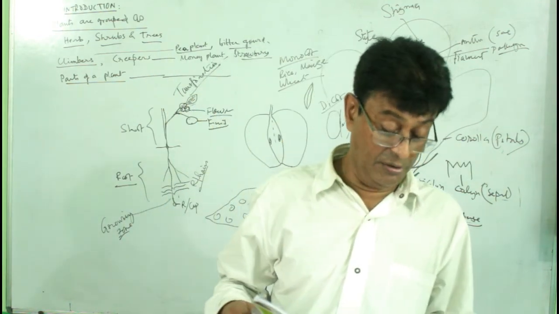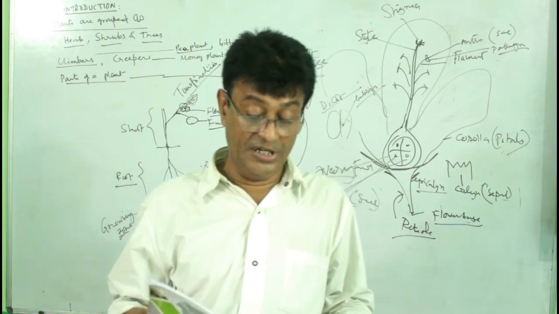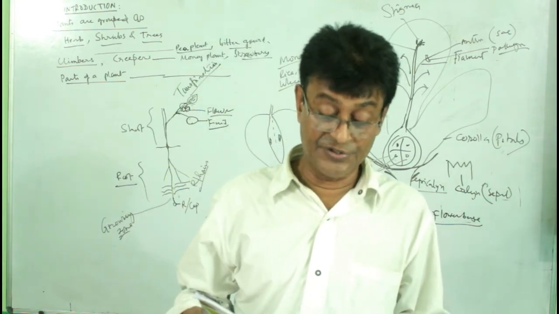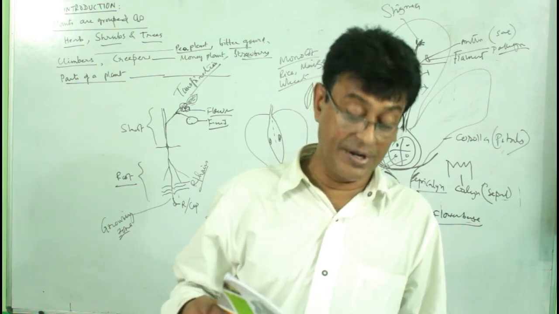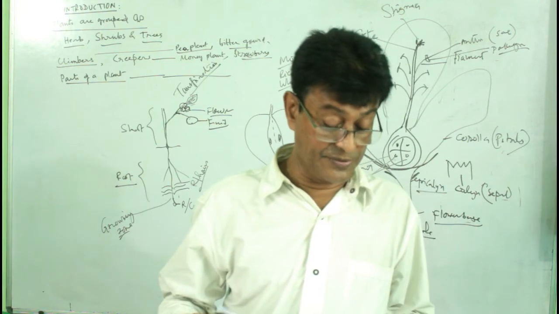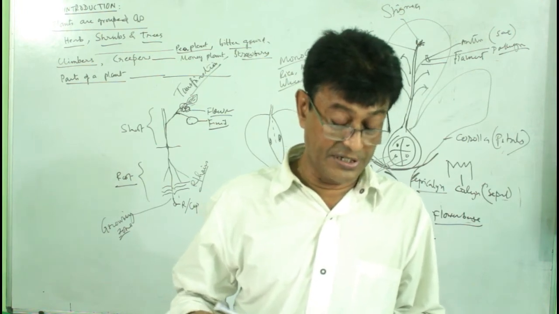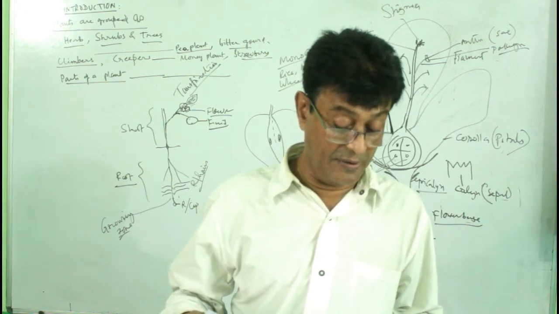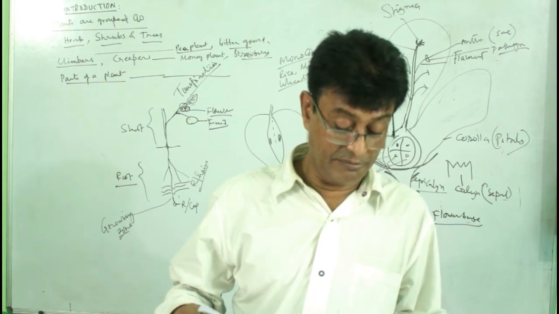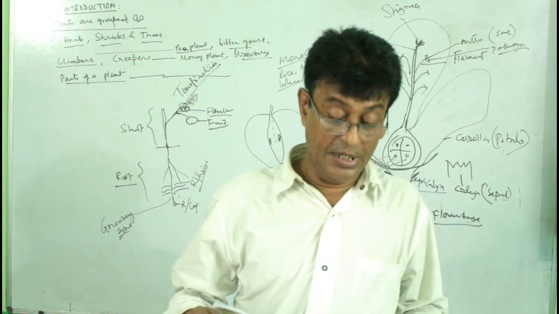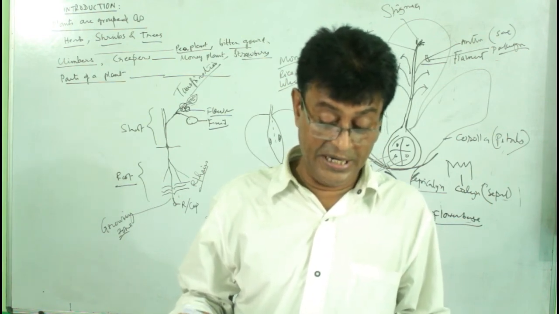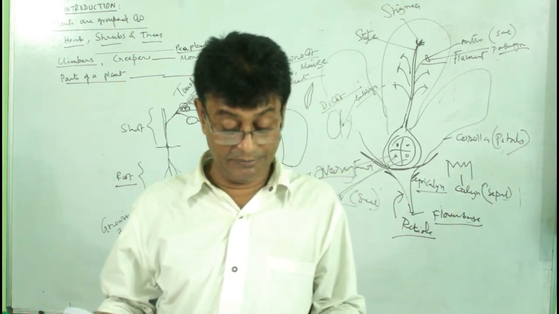Question number 34. The labeling will be anther, ovary, trunk and leaves. Trunk is also called stem. Well, question number 35: reticulate venation, neem, sunflower, tulsi, mustard and coriander. And parallel venation, wheat, maize, paddy, banana and sugarcane.